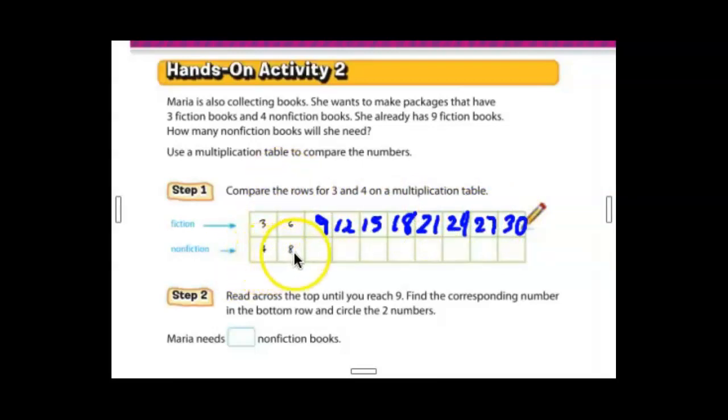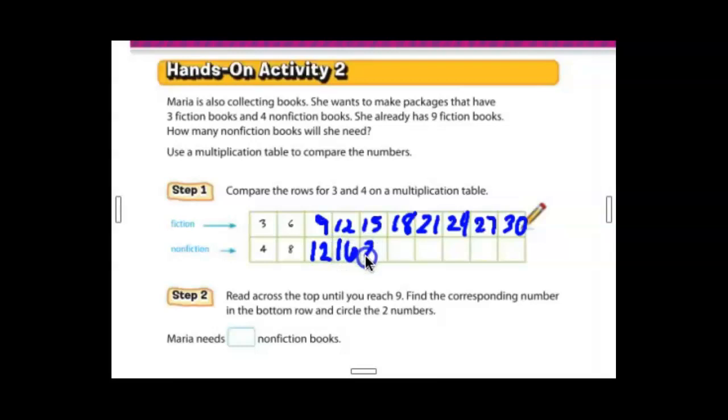So we have 4, then we have 8. So we are actually skip counting by 4s, which is multiplication as repeated addition. What's the next number after 8? What is 8 plus 4? Go ahead and answer that. Very good. That's going to be 12. And what is 12 plus 4? Go ahead and answer that. That answer is 16. Very good.